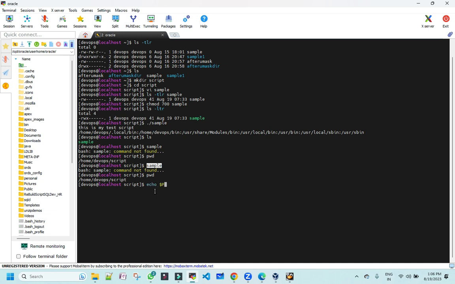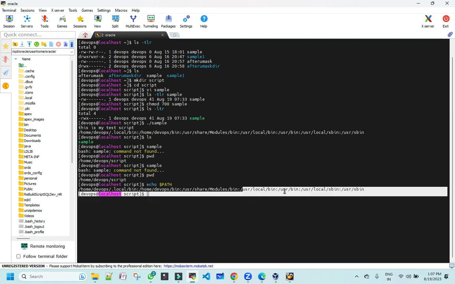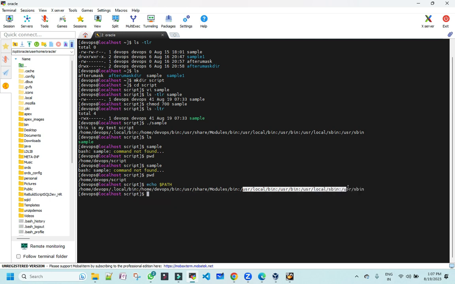let me print the echo path here. So path is the variable which stores all the path values, means to say that wherever Linux wants to search for a particular command or particular executable, whatever you are looking at. Okay, if you remember initially I might have said all ls, cd, all the commonly used commands will get saved in either /usr/local/bin or /usr/bin or /usr/local/sbin or /usr/sbin, in these four directories. For example, if I remove this from path, okay, let me show you that too, right?